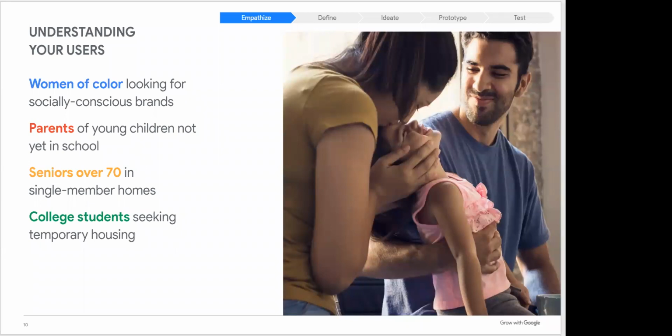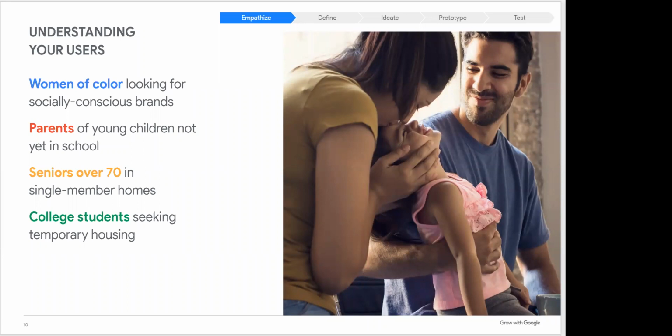And depending on how old their kids are, you may offer nanny services. Or your audience is parents of young children who are not yet in school, or parents who work in demanding jobs. Again, it's all about narrowing down your user base.